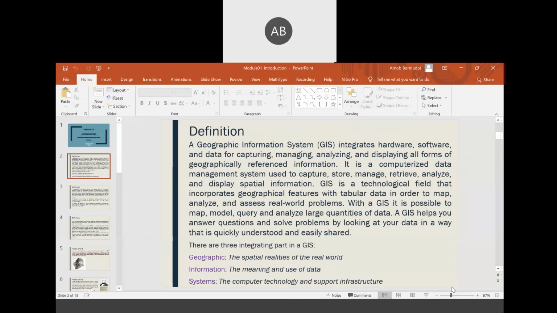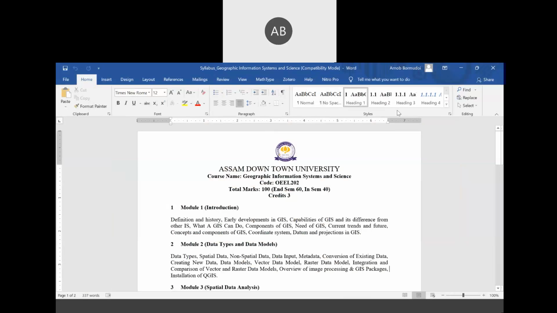So let me share the screen. Can you see the screen?